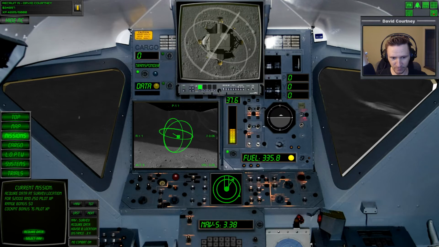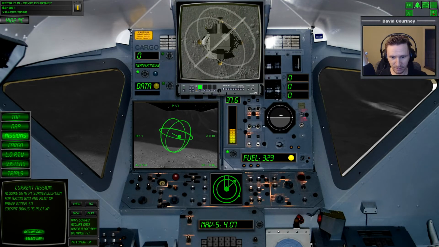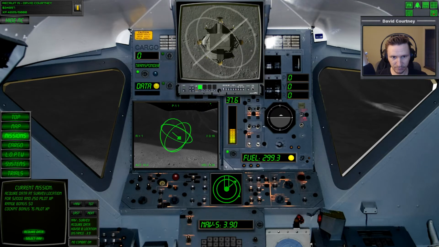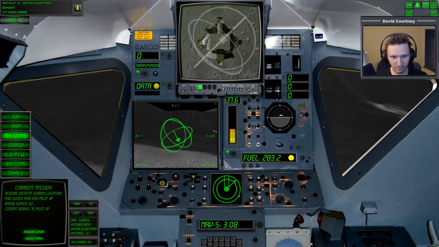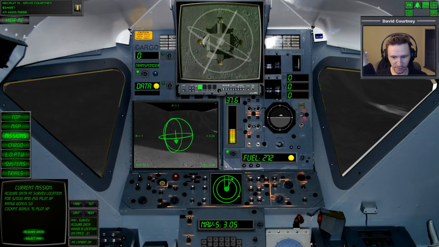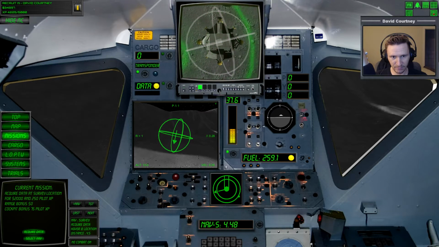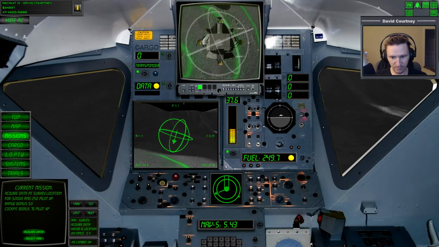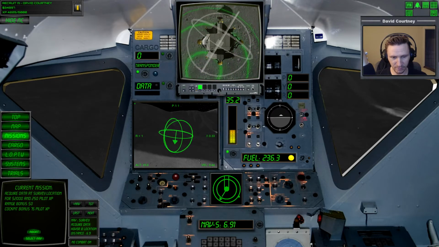Taking out some power because I'm starting to ascend. Hover at location. That's the goal here. Taking out some power.